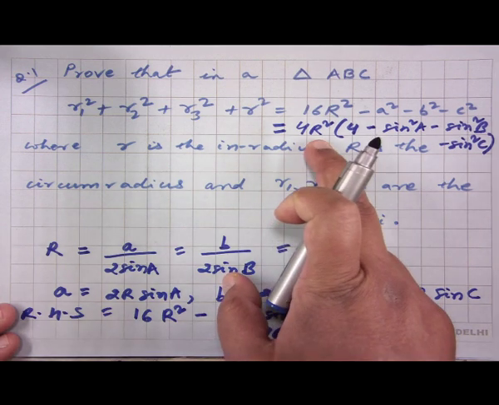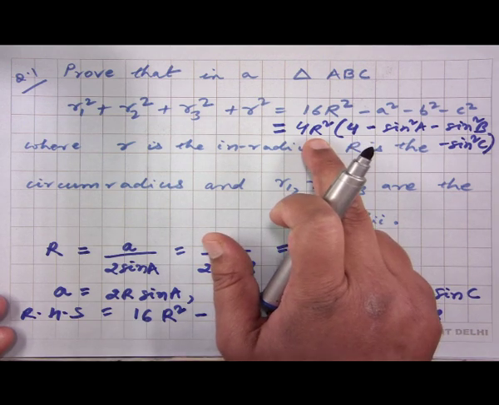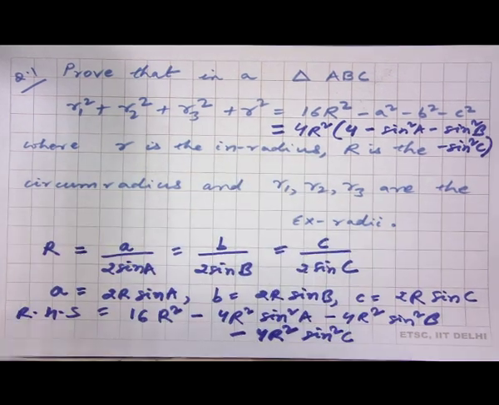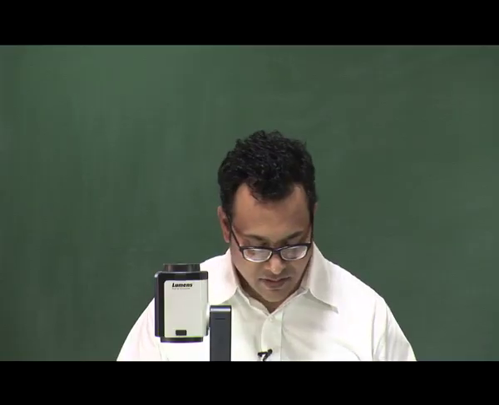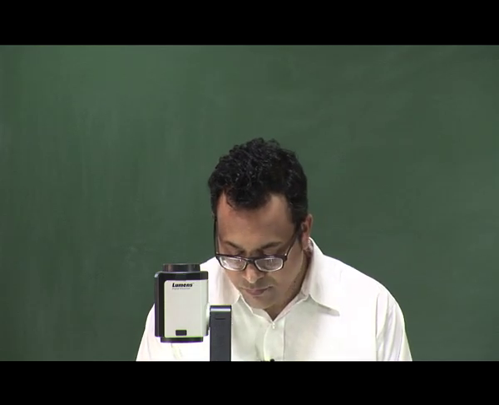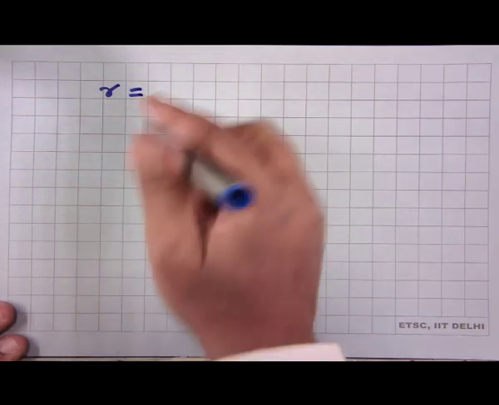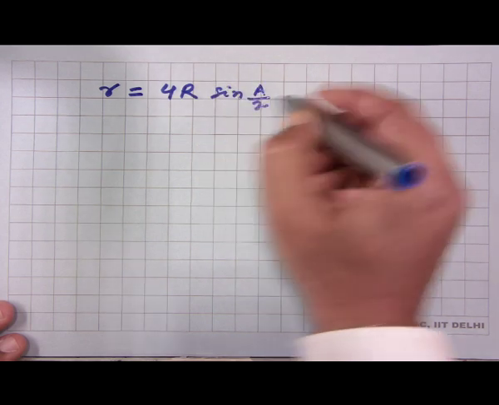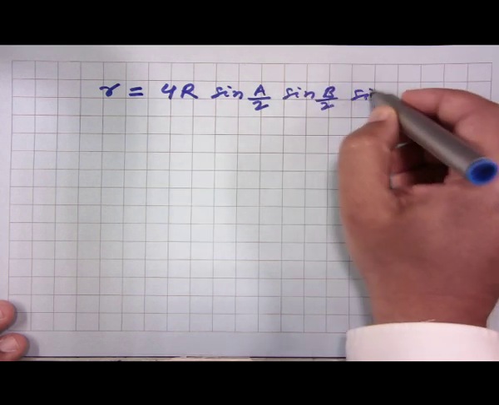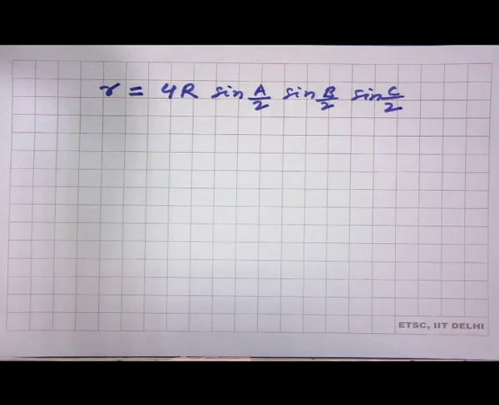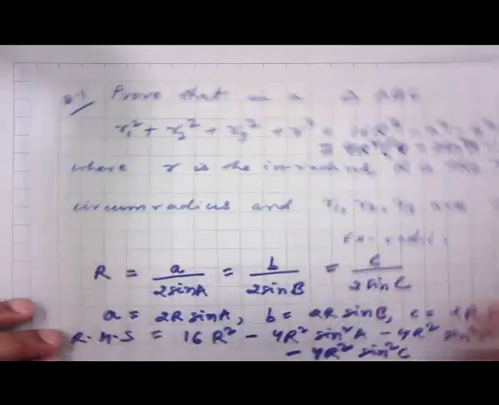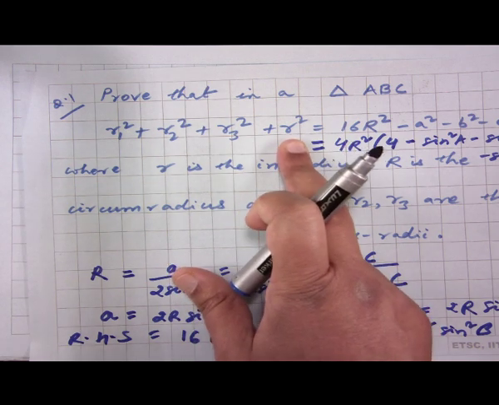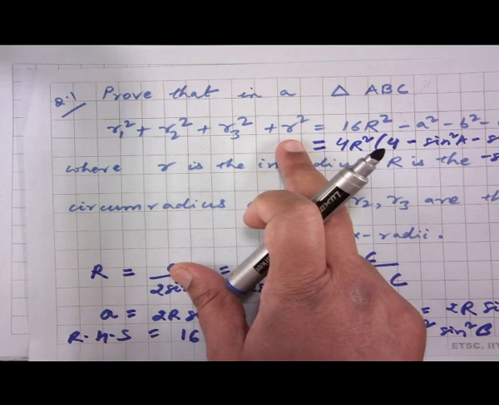Now that we have the square of the circumradius on the right hand side, we should do something to have the square of the circumradius on the left hand side also. If we go in that direction, then we already know that the inradius of the triangle ABC is equal to 4 times the circumradius times the product of the sine of the half angles of the triangle. This identity is known to us. So, if we use this expression here, then we will get 16 R square times sine square A by 2, sine square B by 2 and sine square C by 2. So, we will get R square like that.